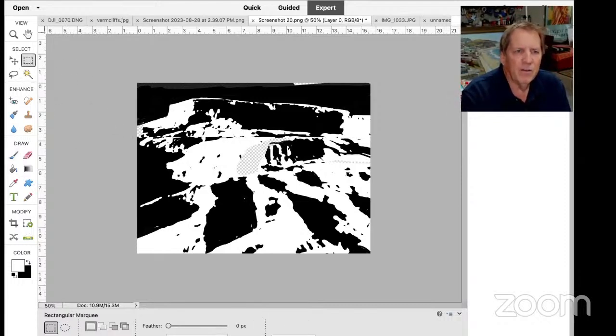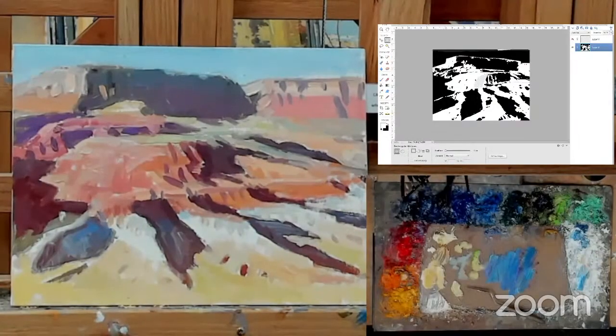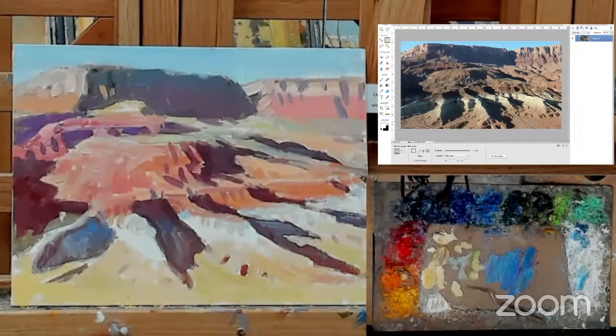One thing, I've got my sketch right here. This is the scene. This is the painting. This is my setup, and I'm going to use the black and white version to sketch out my dark shapes. As you can see, I originally planned on using this photograph, but I didn't like the way that the fingers at the bottom sort of stopped at the edge, and I wanted to continue.